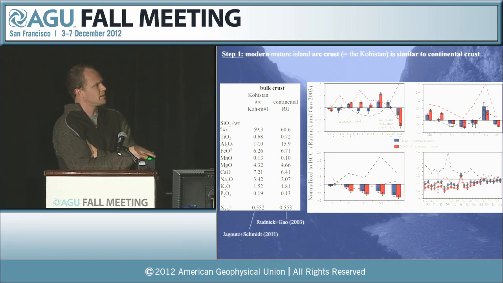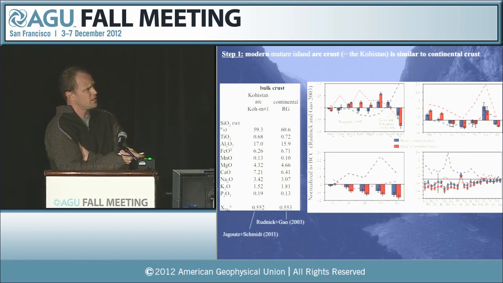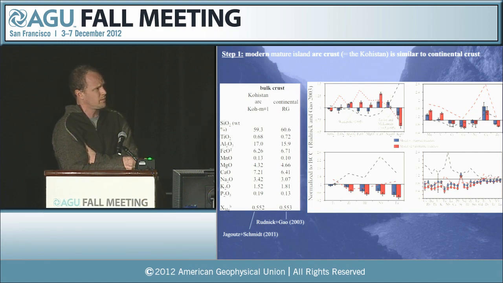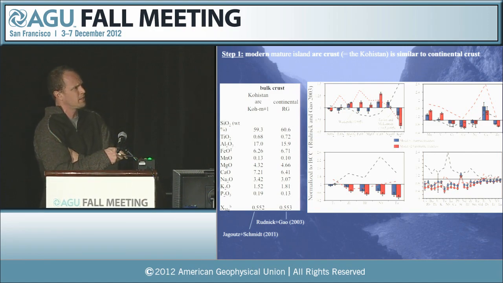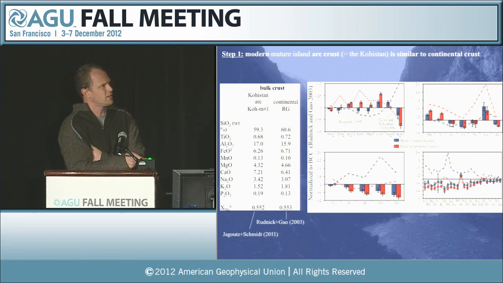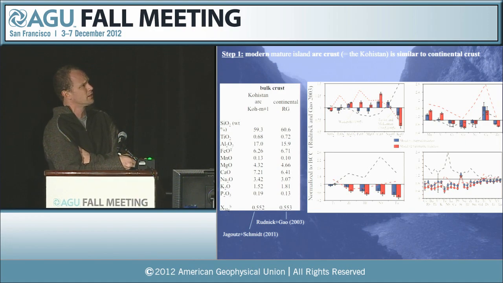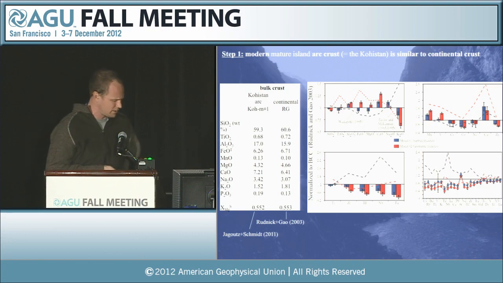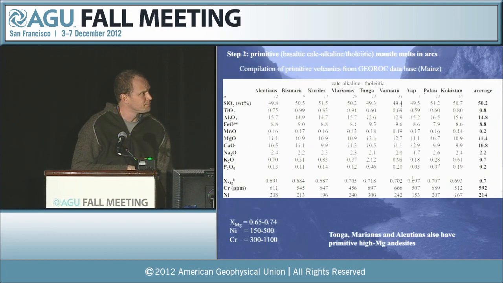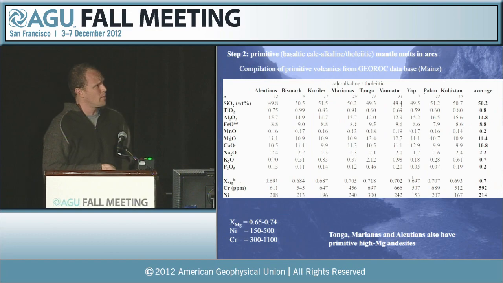And so to make this story short here, the important thing is that the bulk composition of Kohistan is andesitic and essentially very similar to the bulk continental crust. There are some discrepancies here for the high field strength element and for the more incompatible trace elements, but for the sake of this talk, I don't think it is so significantly different that we shouldn't call it continental crust. So we think that the composition of the Kohistan arc is essentially that of juvenile continental crust that could be formed in arcs. And so in the second step, we approximated the bulk composition, the composition of primitive arc melts.